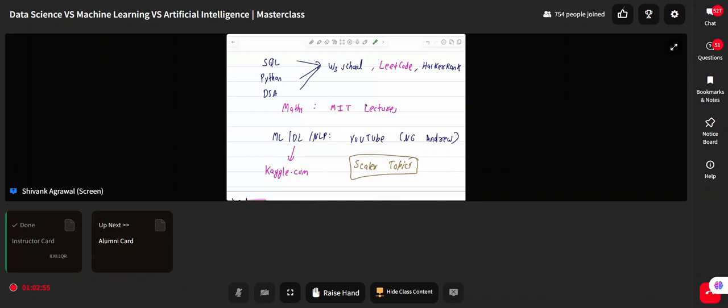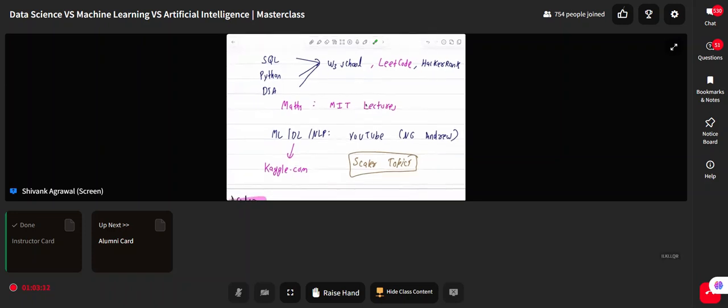So this is one part. Then if you want to practice projects around it, you can go to Kaggle.com. Kaggle.com is another one. You can go and look at the projects and work on them. Today I will show you what Kaggle.com is. One more website which I can recommend, which is also free of cost, is Scaler Topics. Scaler Topics is one place where you can see a lot of interesting free lectures which you can get engaged with. So if you want to figure out all of this in one place, Scaler Topics would be one place. You can go in and go through a lot of videos and all the sections there. That's very interesting.